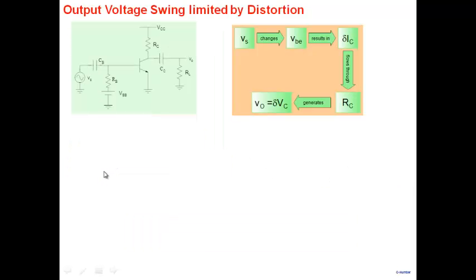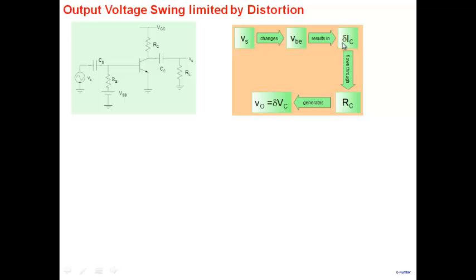Okay, so let's do that. This is our amplifier, and note, this is the way the amplifier works. Applied voltage modifies VBE, VBE modifies IC, and the change in IC flows through RC and develops an output voltage here. Distortion is occurring at this point here. This Vs directly goes to VB, no problem. VB causes changes in IC.